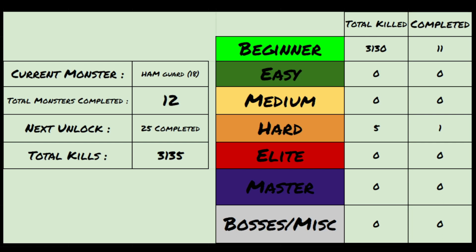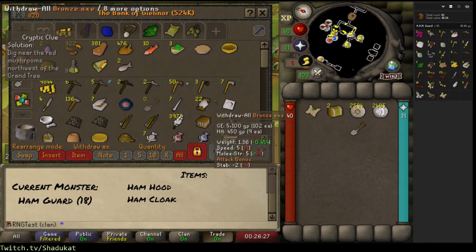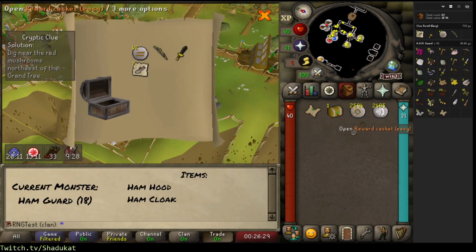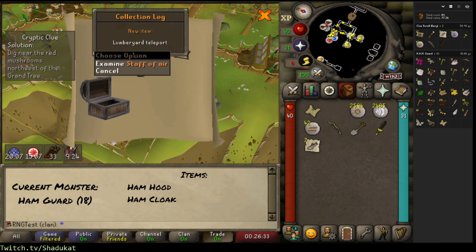Alright, not too bad. As you can see, it has been updated to the ham guard level 18. So we're staying right where we are and hitting the next tier up. Let's get to it. Need the same drops at the same rate. I just realized I never opened the 2 easy clues from the last monster, so let's do that really quick and get lumberyard teleports. I'll take it.